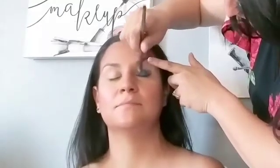And with blue eyeshadows, like, how do you wear blue eyeshadow? Do you just leave it like this? You just walk around? No, because you look funny like that. That doesn't look good. You have to have a contrasting color. So we're just working it up to her crease line. And we're going to do the same thing on both eyes, and then I'll show you the next step.